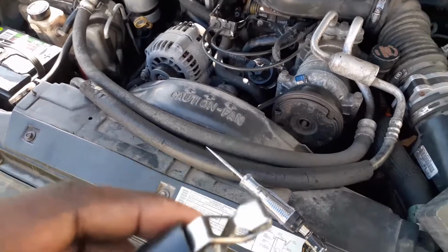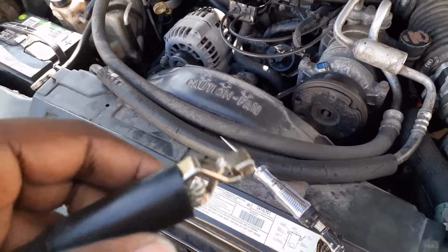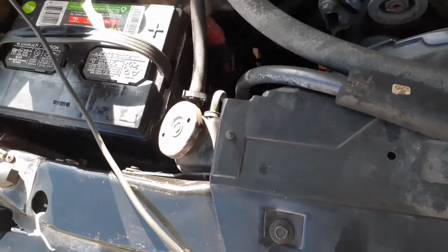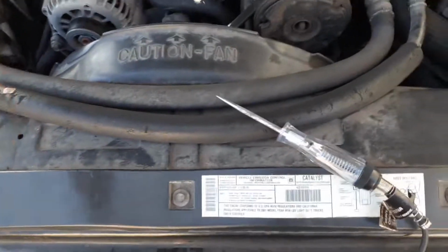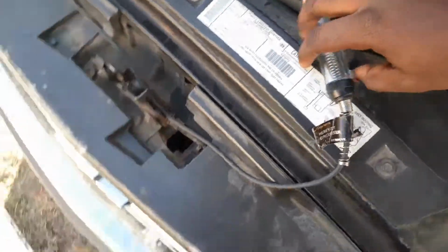All right, guys, how you test the fuses is, you get in the car, you put your key in the ignition, turn it forward to the on position, don't start it up. Take one of the test light clips to ground. You can also find a ground on the car, but my test light clip is long enough, so I went to the battery.